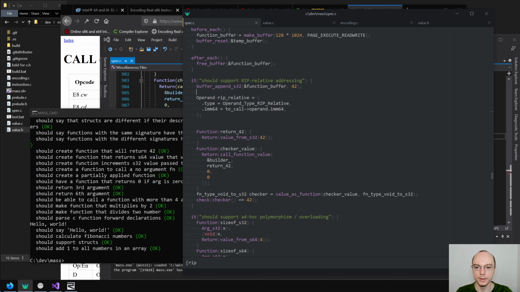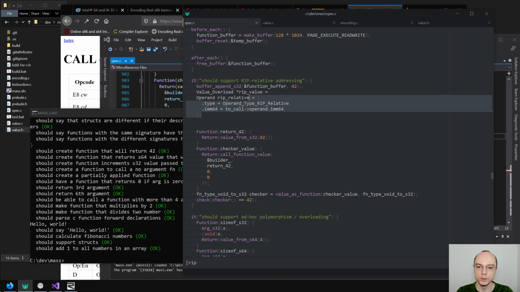Okay, now I will create a value with this address. So I say value overload star static value, or let's call it ref value, is function is what?